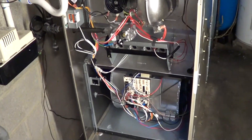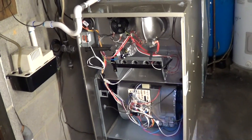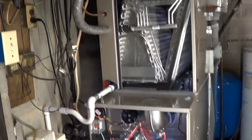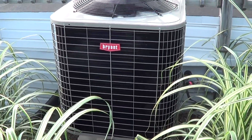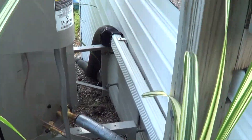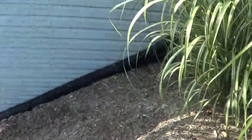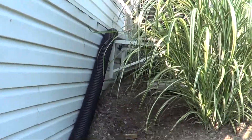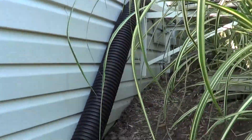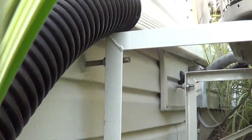Starting to do startup now - check the airflow first. I need 1600 CFM on a 4-ton unit, that's 400 per ton. We'll check that out and see how the ductwork is. The condensing unit is running nice and quiet. You can see it's up - it's not even on the ground, just mounted up, hanging on the supports. So there'll never be any settling issues on that unit because of the slope. You can see there's quite a hill right here - I got it up on the brackets, and it's literally not even touching the wall.